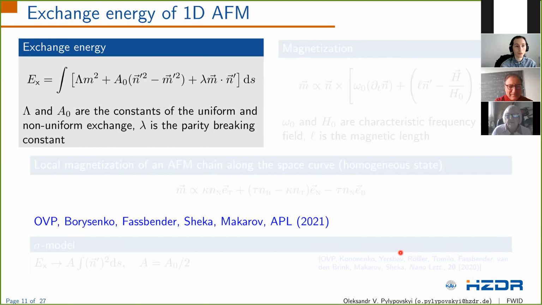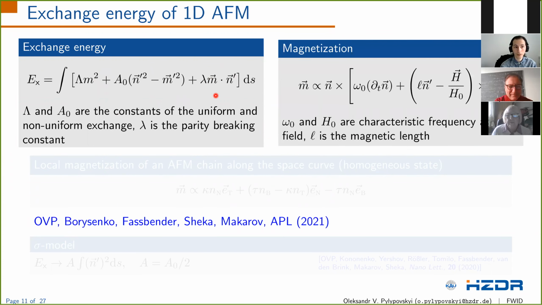The micromagnetic transition from the sum over spins to the integral along the curve leads to the following expression for the exchange energy. Here one can see the homogeneous and inhomogeneous terms and the parity breaking term. The latter is related to the penalty on permutation of sublattices once they are selected in the given chain. Within the long wave approximation, the ferromagnetic vector m can be considered as a slave variable. One can easily show that the non-zero local magnetization appears due to the dynamics of the Néel vector, non-collinear antiferromagnetic textures, and external fields. This expression is valid for the curvilinear spin chains as well.